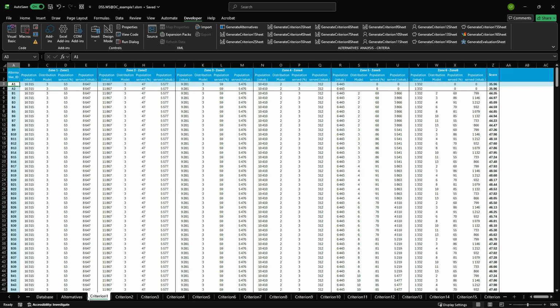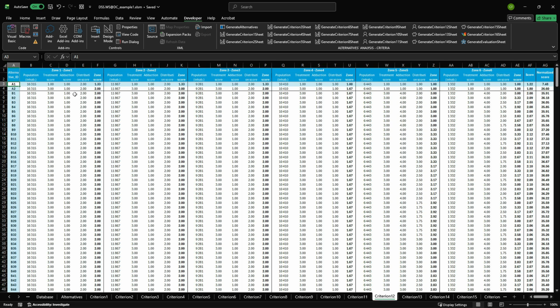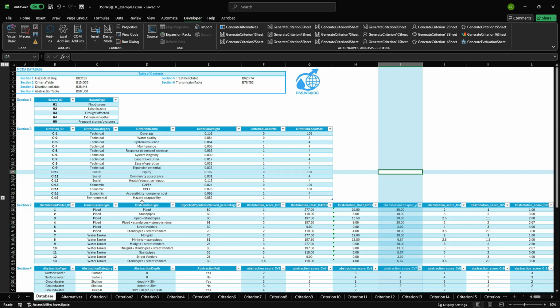So here for criterion 1, which is coverage, we can see that we only have a final score for the whole alternative that is attributed directly. For example, in criterion 12, we have a score that is attributed to each zone, which is then aggregated into an alternative score and then normalized into the 0 to 100 scale. As you can see here, 12 is in the scale 1 to 4.